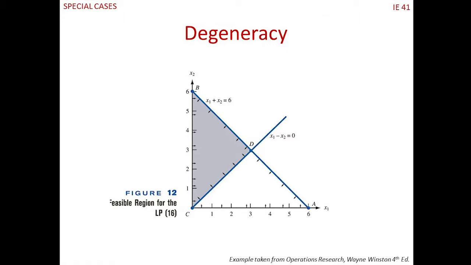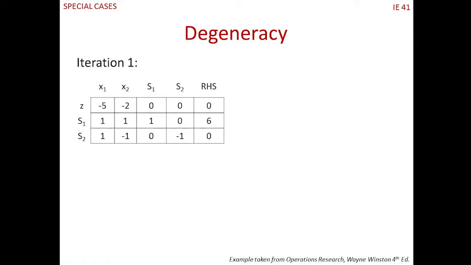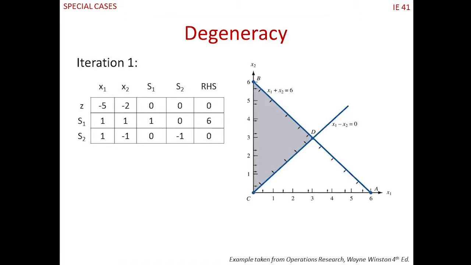When we use the simplex algorithm to solve this LP, we can clearly see how the degeneracy works. In the first iteration, we can see that the value of S2, a basic variable, is 0. You can imagine this iteration as point C in the graph. From this, we can say that the LP is degenerate. We now let x1 enter and S2 leave the basis.